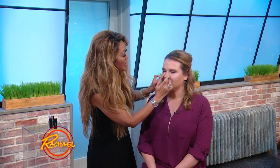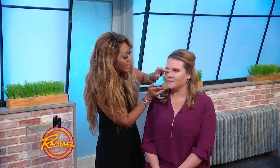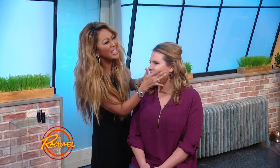So now what you're going to do is blend, blend, blend. That is the number one tip when it comes to any kind of contouring: blend it out. Because again, you don't want to have the two brown poo-poo stripes. The number one idea is that you have absolutely contoured, and it's supposed to be invisible. So blend, blend, blend, just like so. Fast and quick and easy. Again, remember, pumpkins, less is more, because you are perfect just the way you are.